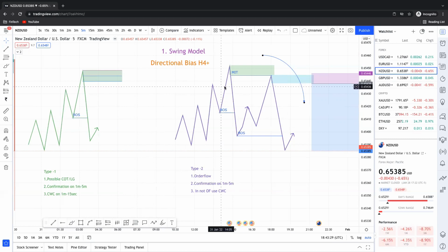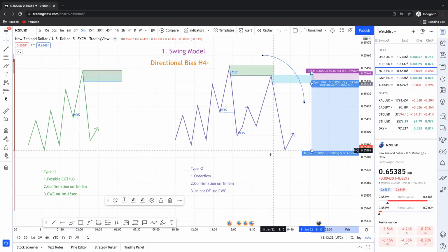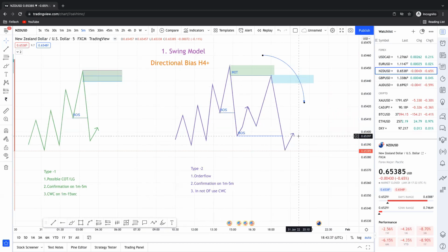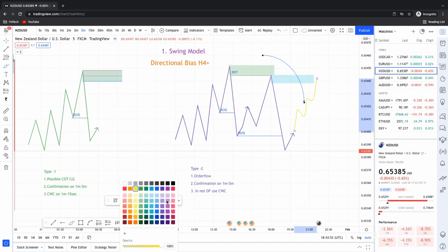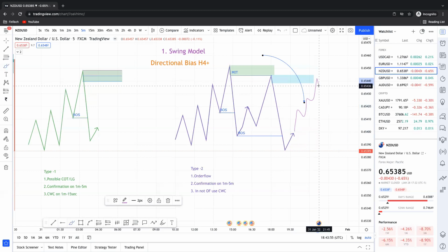Transition has happened. Now, but here what I try to do, even if this is an order flow and more probable, I try to confirm here again in a similar fashion on the 1 to 5 minute. Like let's say price comes here, and we are not confirming within confirming here. Let's say on 1 minute I'll take it. We're going to go down 15 seconds and again confirm in this point of interest.